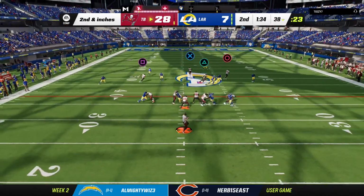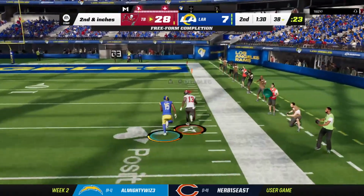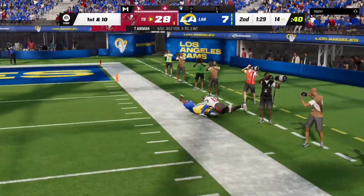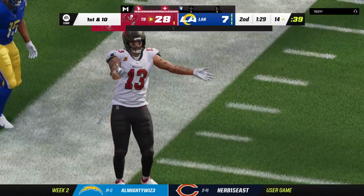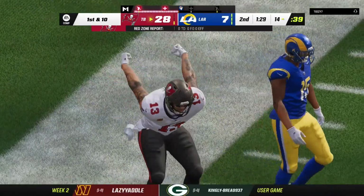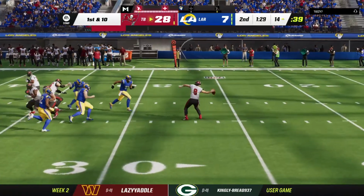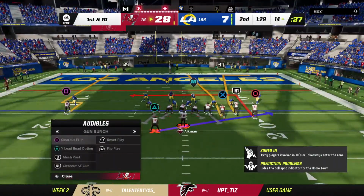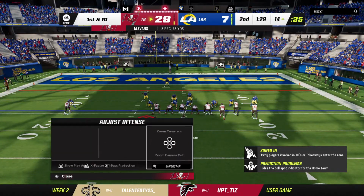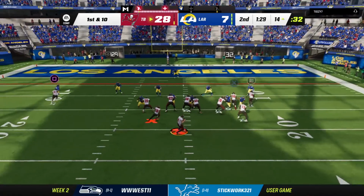Second down and inches. And that's caught inside the 30. And he's going to be out of bounds all the way down inside the 15. A big play that time for Tampa Bay. 48 yards. I'm seeing a lot of hands on hips in that secondary, and I suspect a lot of mumbling under their breath as well because this defense has had no answer for the passing game here in the first half.